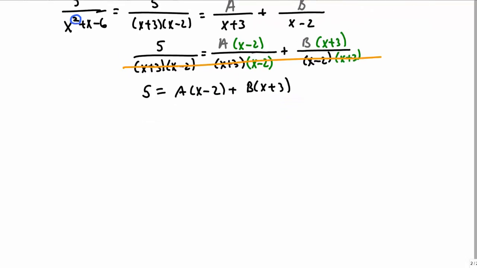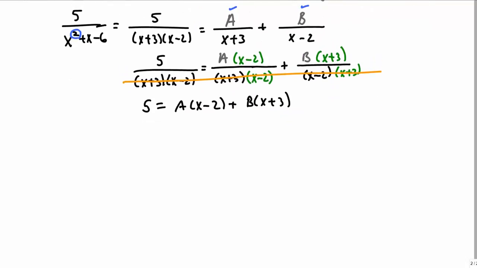So we need to solve for A and B here. Now there's several different ways that we can do this. The first one I'm going to do is I'm going to be using substitution, and I'm going to be looking at this and thinking, you know what would make this A go away? Well, what would make this A go away is if I let x equal 2. So let's let x equal 2. So I plug it in on the left. There's just a constant there, so there's no x value to plug in for.